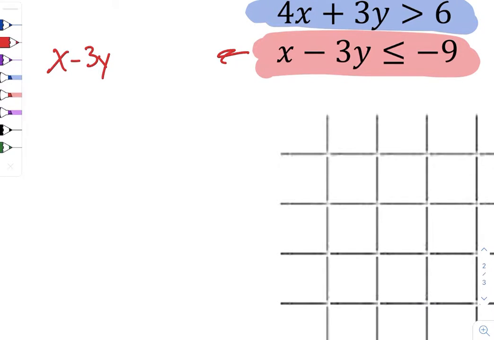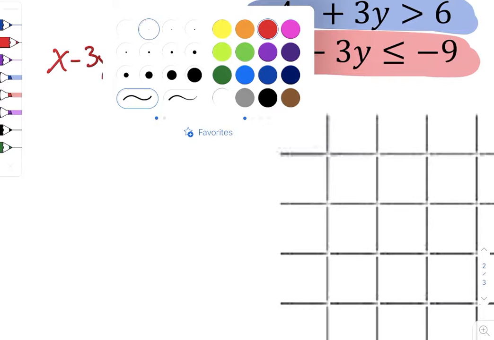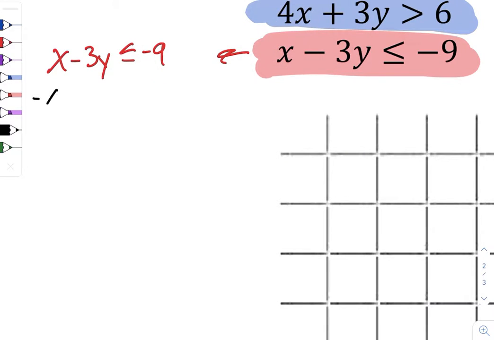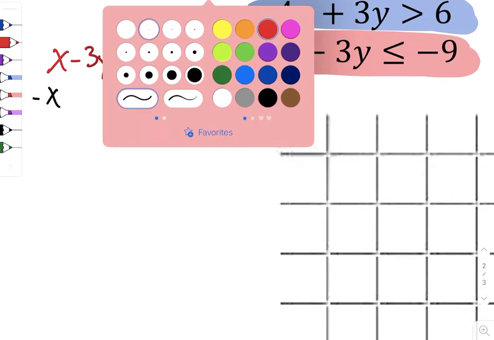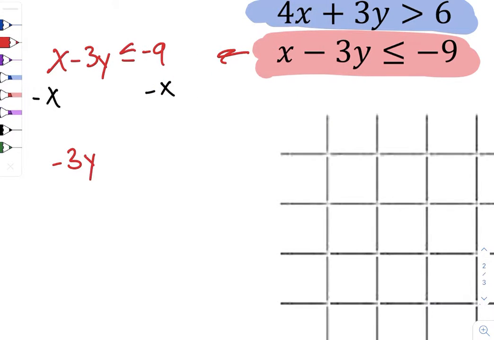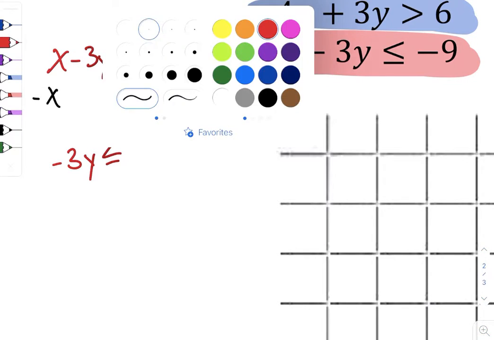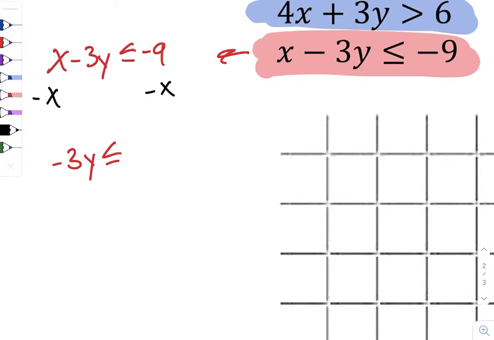All right, so x minus 3y less than or equal to negative 9. Same thing. I get rid of that x term. It's positive, so to move it, I'm going to subtract it so that they turn to 0 and cancel each other out. I'm going to be left with a negative 3y. Don't forget about that sign there. We're going to keep that. And then on this side, x is negative. I'm going to put that first, so negative keeps its sign, and 9 stays minus 9 as well.